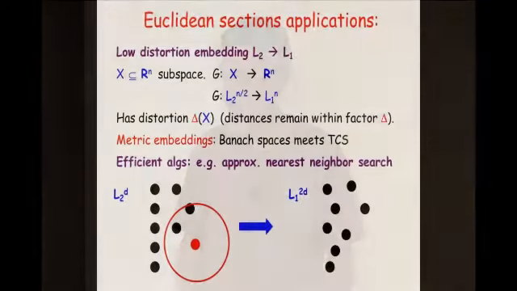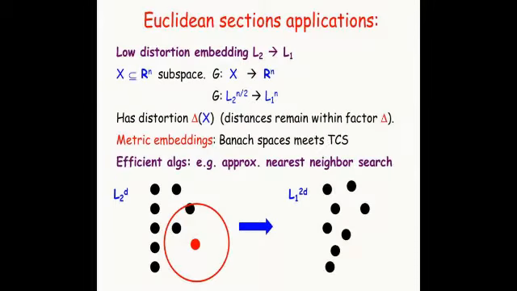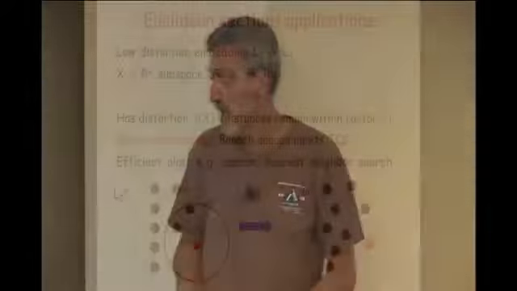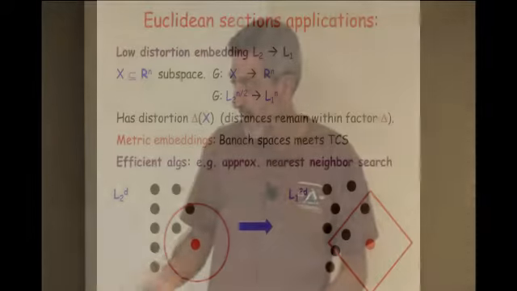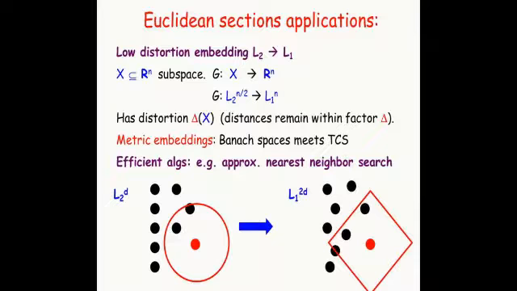It's a complicated problem, but it turns out that if you're using this embedding, you move it to a slightly higher dimensional space, but L1. In L1 this point also moved, but it turns out that the search in L1 will give you something very close to what you'd get. You can control the parameters. I'm not going into this. The solution in this space will give you back a solution in that space that will be of high quality. So this is the type of reason to do this kind of embedding: just getting efficient algorithms.